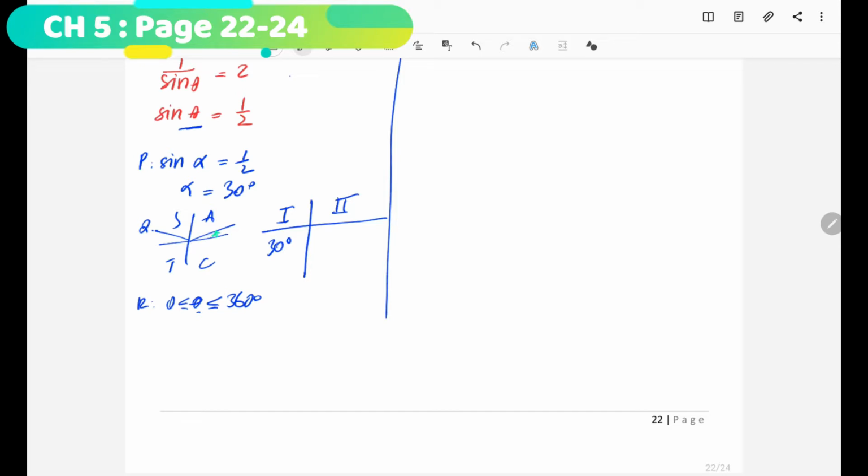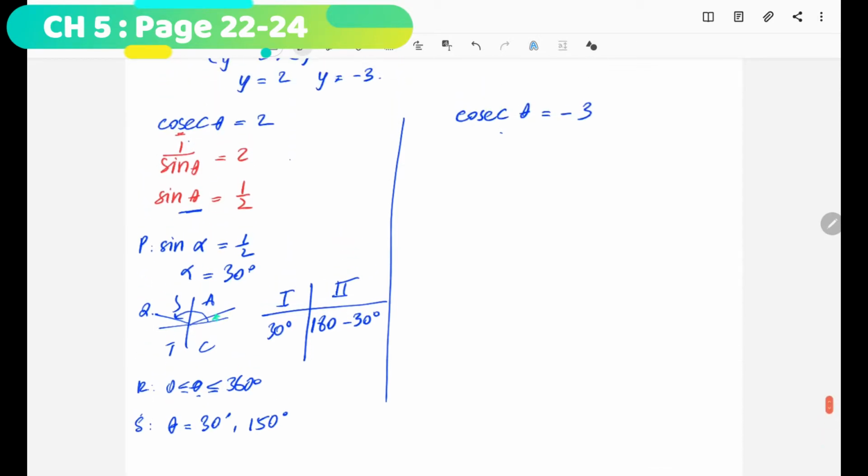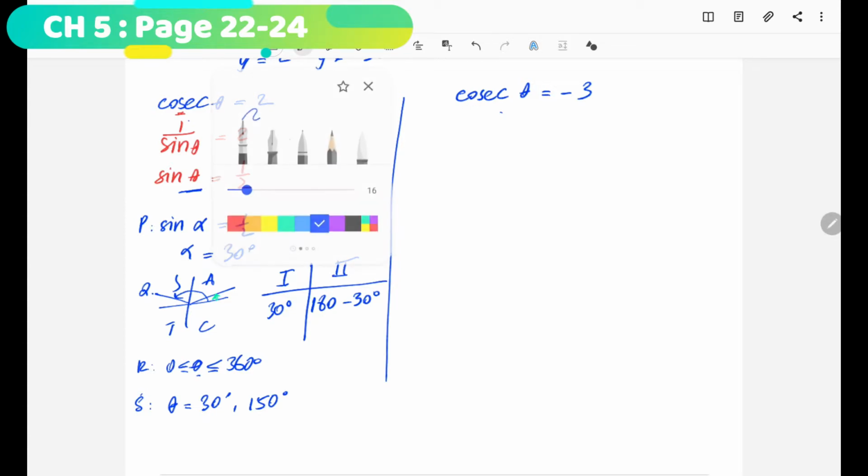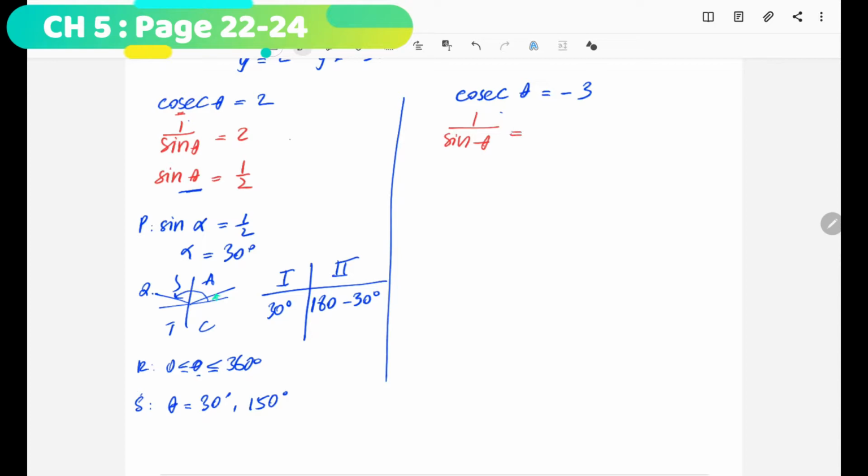Okay. And then, for the second one, we'll go from this point to this point. Okay, so from this point to this point, 180 minus 30 degrees. So, untuk solve, your theta will be 30 degrees and 150 degrees. So, this is for sin theta equal to half. Now, move on to yang sebelah, cosecant theta bersamaan dengan negatif 3. Okay, sama juga saya akan tukar ke dalam bentuk sin. Okay, untuk kita cari principal angle ataupun basic angle. So, 1 over sin theta equal to negative 3. Okay, so sin theta equal to negative 1 over 3.